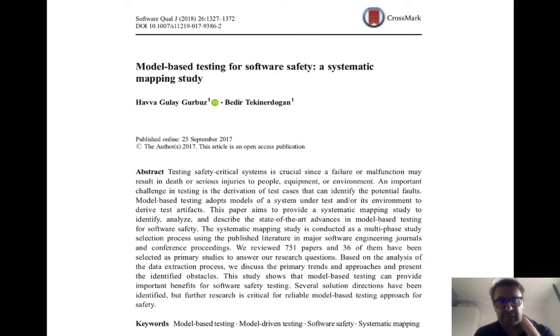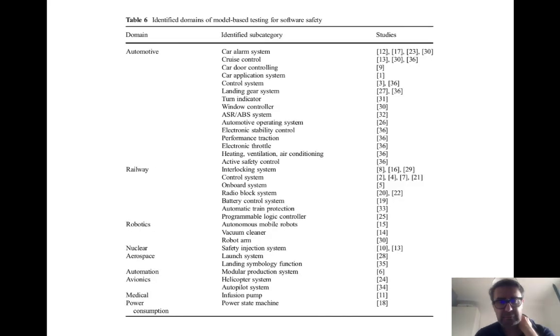So finally, just to see what kind of domains and how it divides between domains. Model-based testing for software safety. This paper is a little bit more focused on safety. You don't need to read this in detail, but I want you to at least have seen this. There's a focus on automotive, on railway systems, right? And then increasingly on robotics. There's less in medical, in power, in nuclear, and so on. Automotive, so that's why you see Germany a lot. Railway, you see the French and the Canadians, and so on. So just to give you a sense.